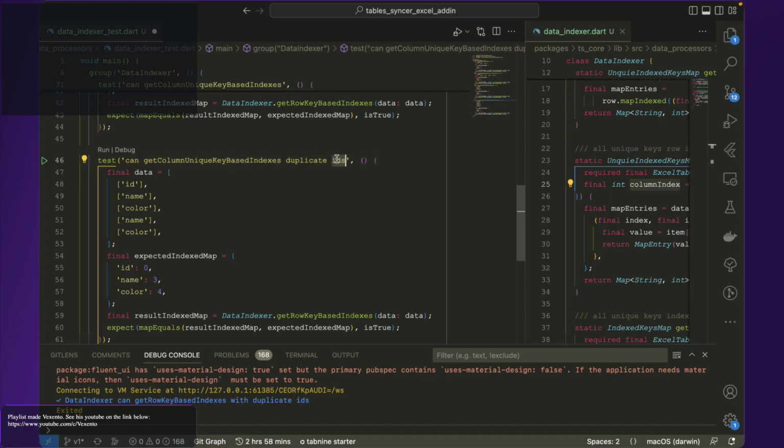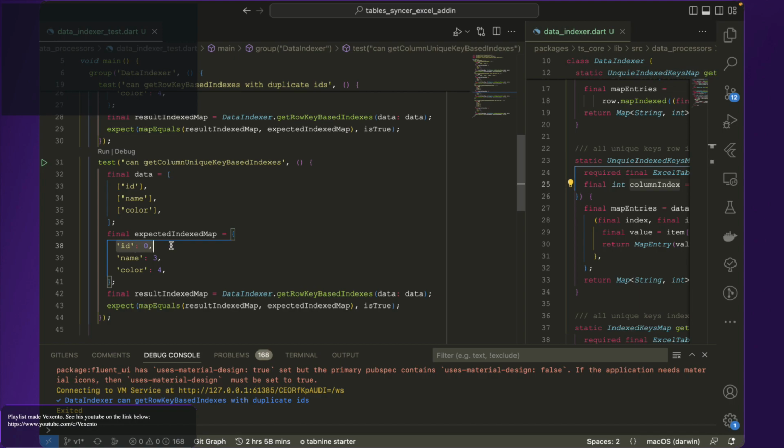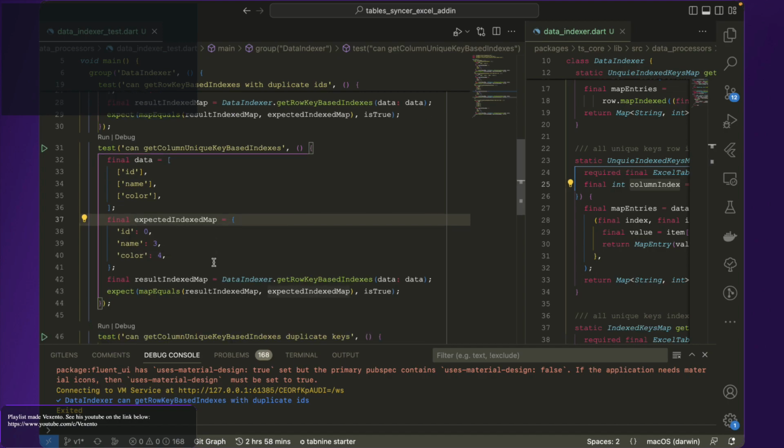It will be the same. So what I'm expecting is that it will have an index for each key, and it will extract it from the, I think it even, row index, not sure.